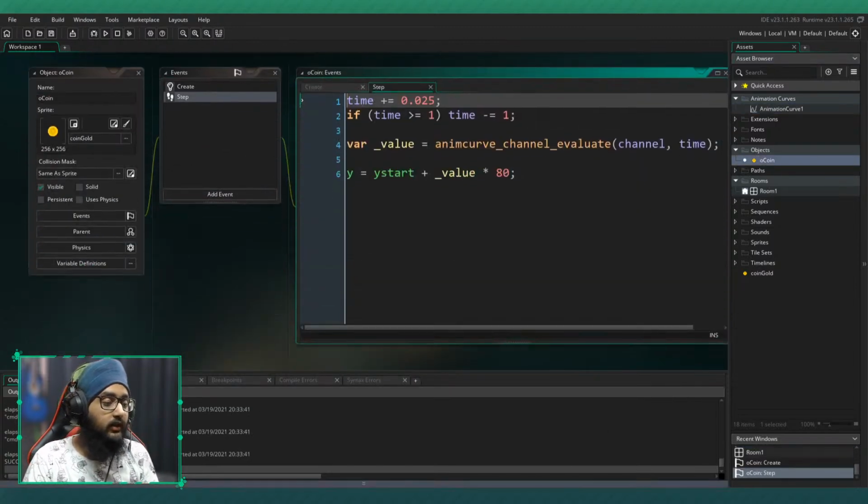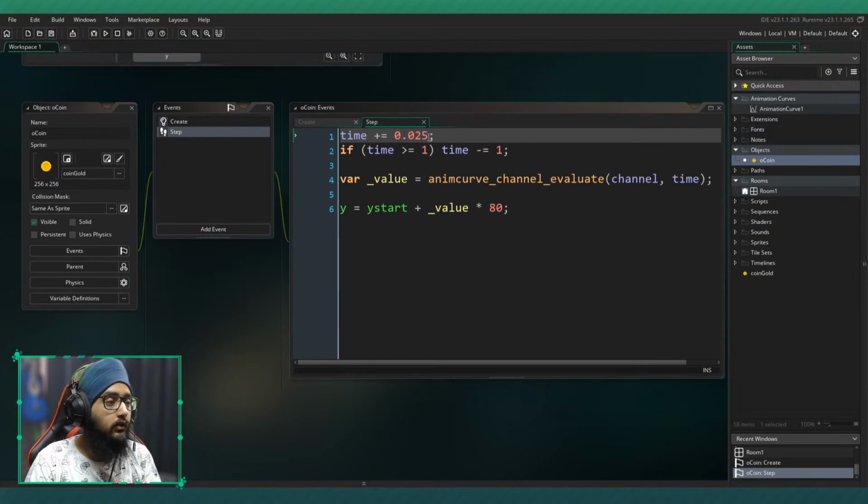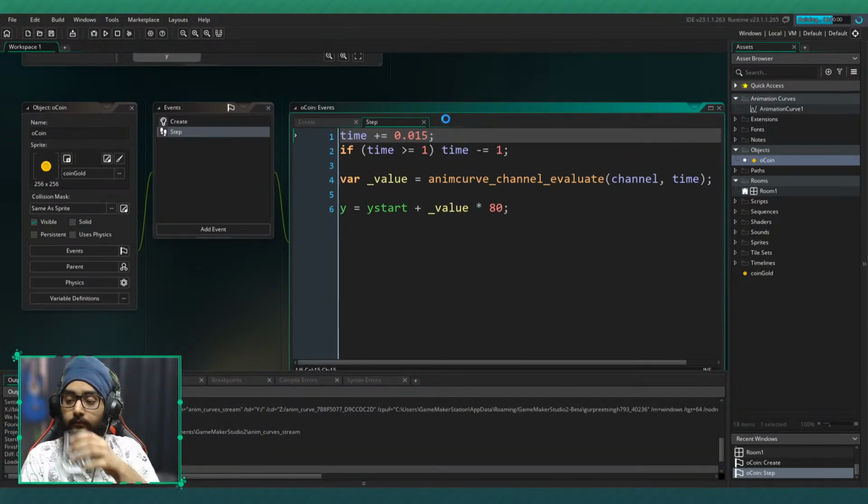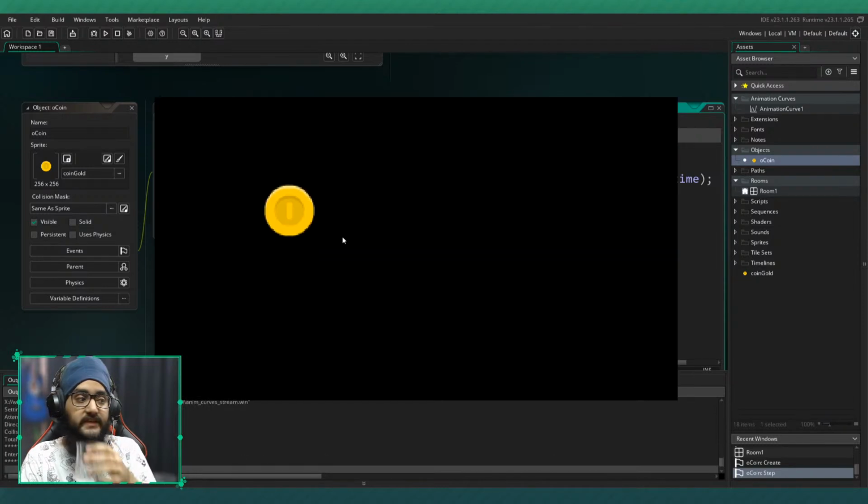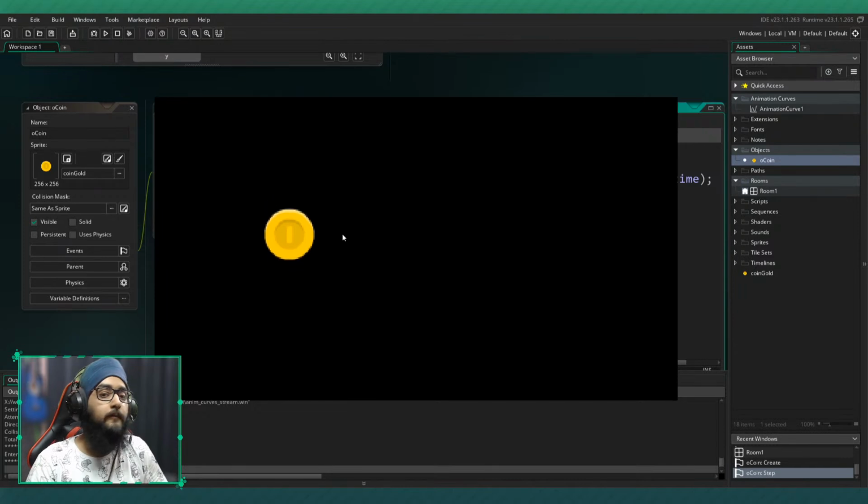I should make it a little slower now. Maybe 0.015 should be better. And you can see that's looking quite good. So previously you could do this using a sine wave function, but of course that's not something that many beginners are going to know.